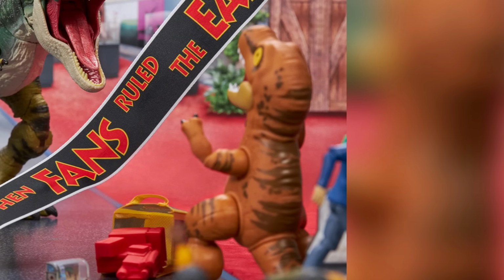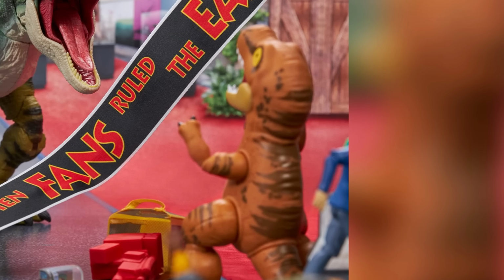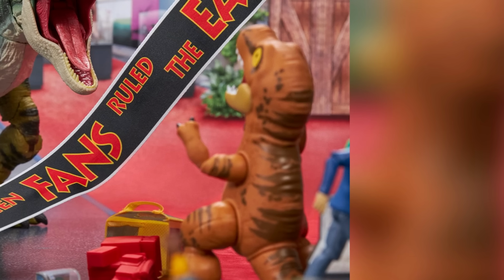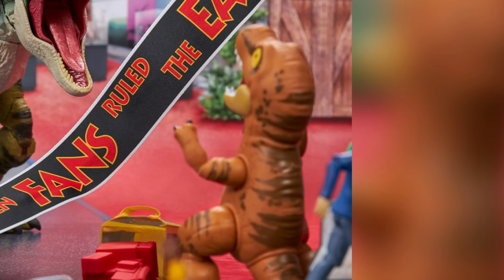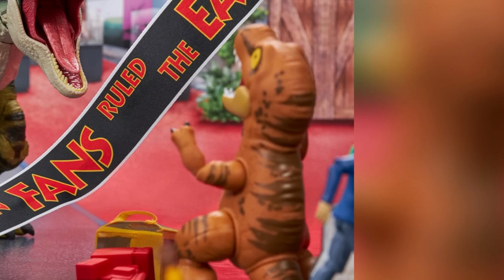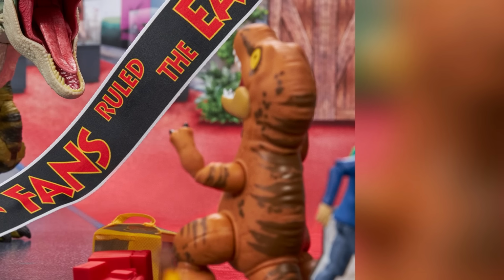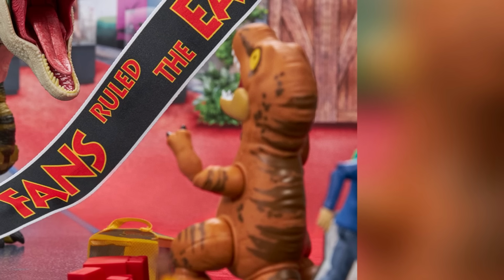But getting back to this figure in the foreground, again, kind of a silly inclusion here. We have Lost World Bull Rex. A lot of people are going to be scratching their head thinking, this was the time to get an Eddie Carr figure in there or something like that, some sort of Lost World toy that a lot of people have been waiting for. That would be harder to get in a regular release. But this is kind of a different path than that, let's be honest.